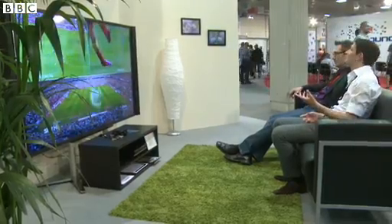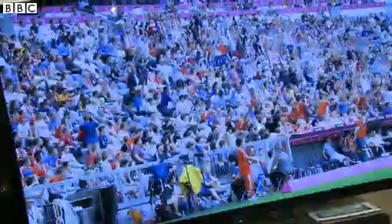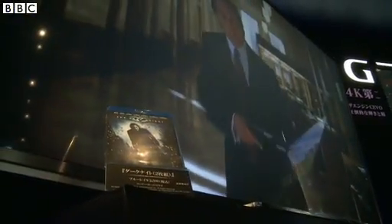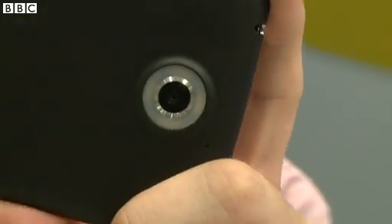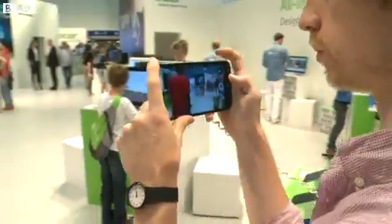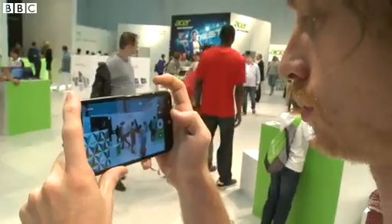If we don't want to rely on these screens guessing what most of their pixels should look like — a process known as up-resing smaller images — we'll just have to wait. In the meantime, you might like to test out the world's first 4K smartphone camera, out later this month. Best of luck getting the results onto your new telly, and don't shoot more than ten minutes, or there may not be enough space to take any holiday snaps.